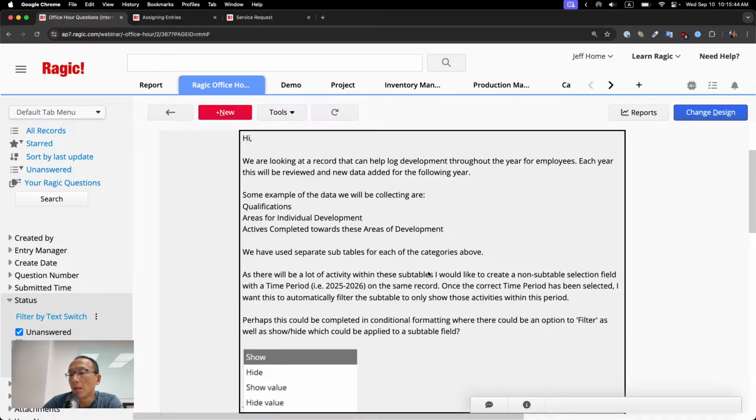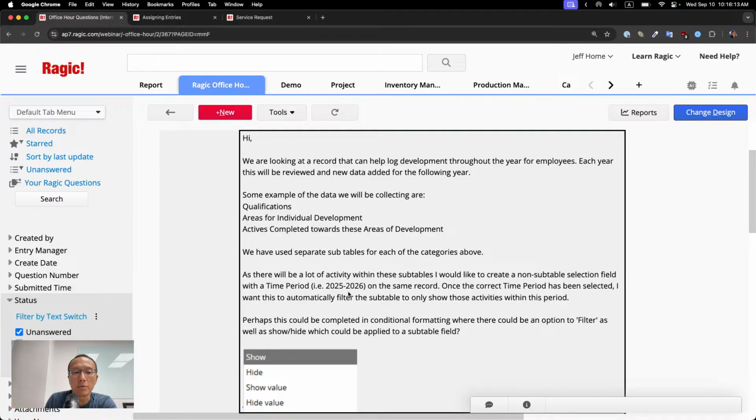This kind of design conflicts with one of the principles, because this non-subtable selection field with a time period is actually not a field that you would like to save into the database. So it's not actually a field.